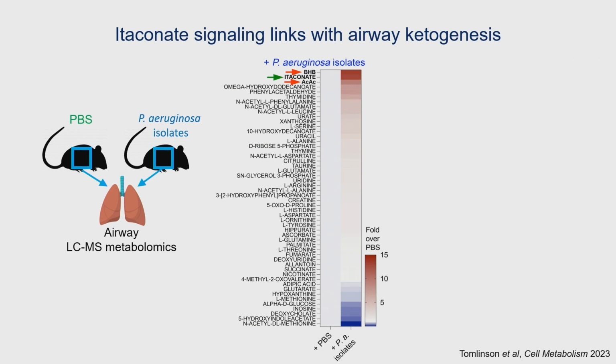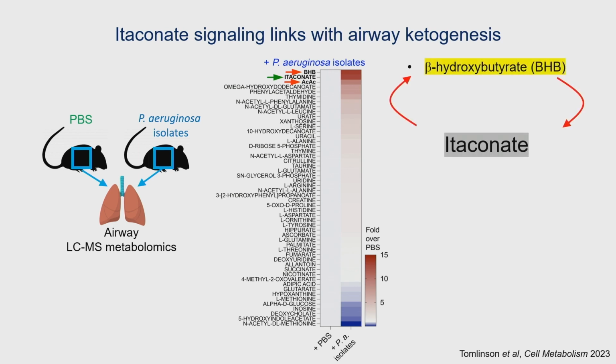So maybe these Pseudomonas have evolved in the airway of people with cystic fibrosis to enrich the local environment with ketone bodies by exploiting the production of itaconate by the host. And something that I didn't tell you before, itaconate is produced by the mitochondria, which is super important here. So maybe there is an axis, a cross-link between itaconate and ketone bodies, and Pseudomonas have learned how to exploit this metabolic pathway in the airway.